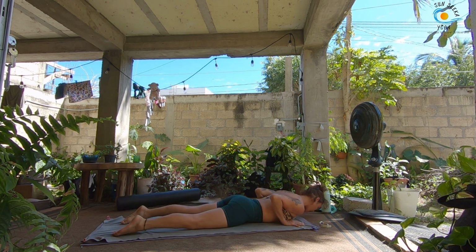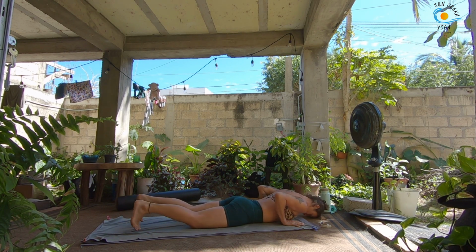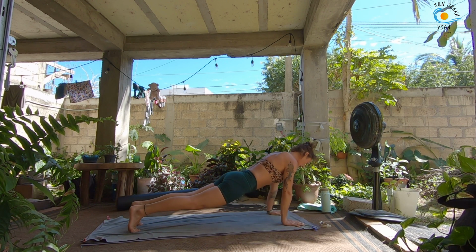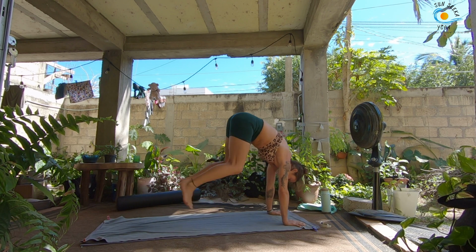Untuck the toes. Inhale, peel up, baby cobra. Exhale, roll it down. Inhale, press up to your plank. Exhale, downward dog. Bend the knees, float to the top of the mat.